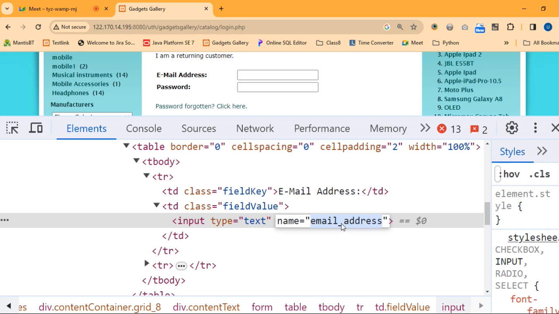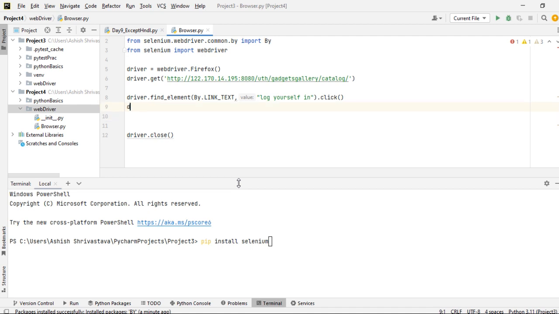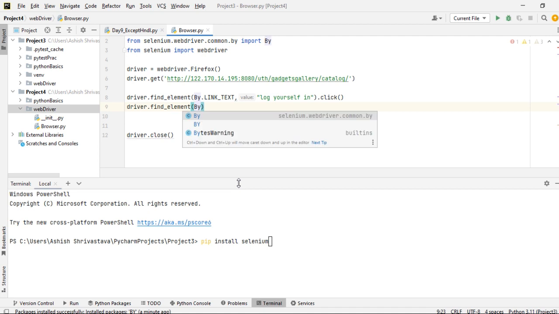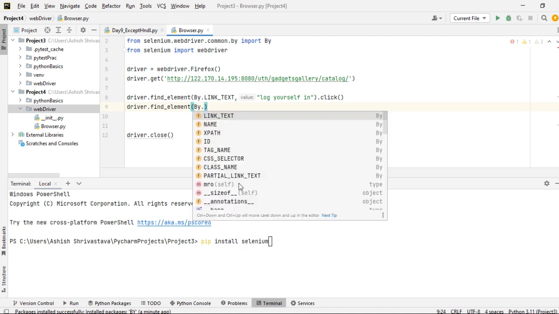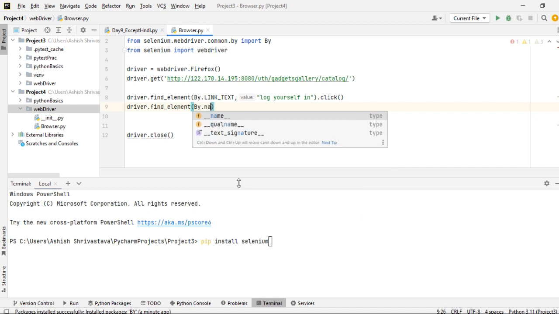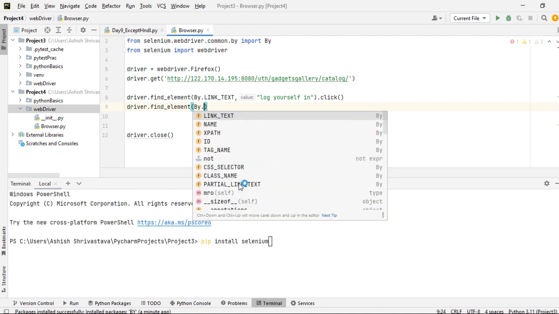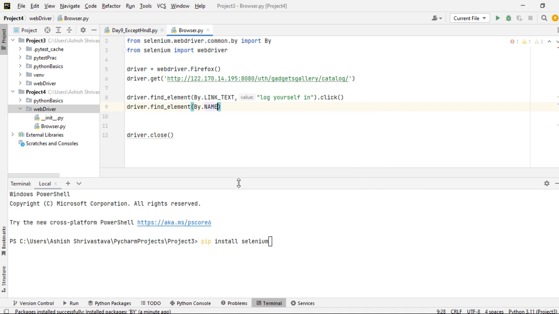Just copy this email address and I'll say driver dot find element by dot, what was it? Name, right? Name has to be in capital, and then the value was this.